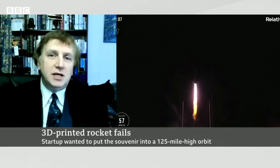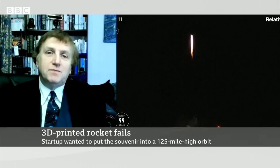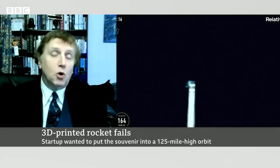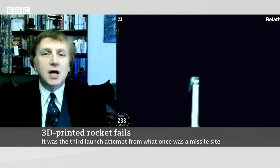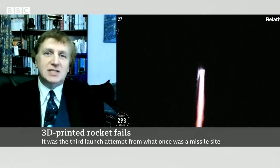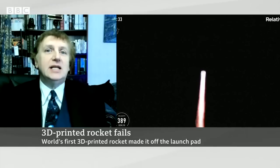What's really important is that the people at Relativity said the main aim of this rocket was to see if it could go through the maximum stress load of a rocket going into orbit, and it actually achieved that quite successfully. So while there seemed to be a systems failure that stopped the igniting of the second stage, the 3D-printed structure and elements of the rocket held up very well indeed. It's a proof of concept that has been done extremely well.